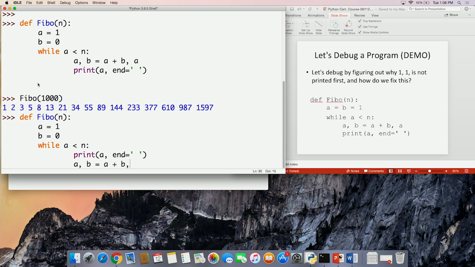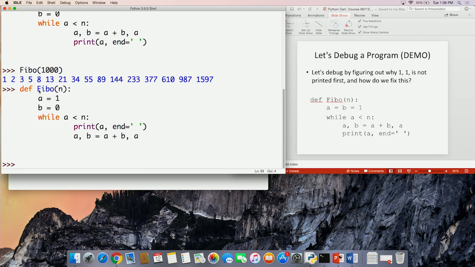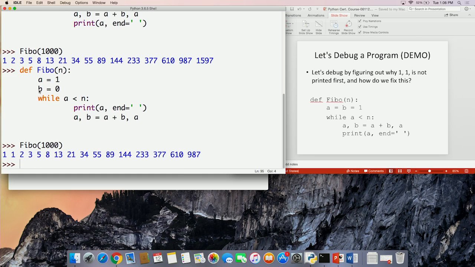And this is how we do it. This should work. It took it, so no syntax errors. So go ahead and say fibo(1000), and let's see what it does. What numbers does it start with? Oh, okay. And it finally fixed the problem.